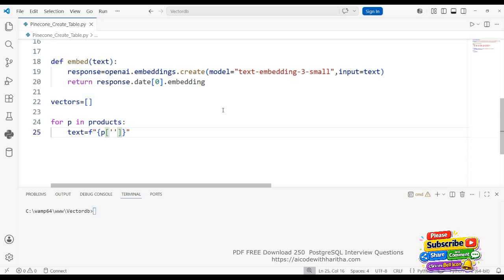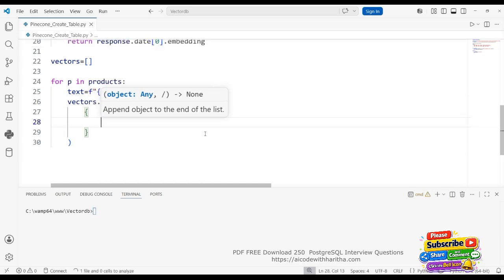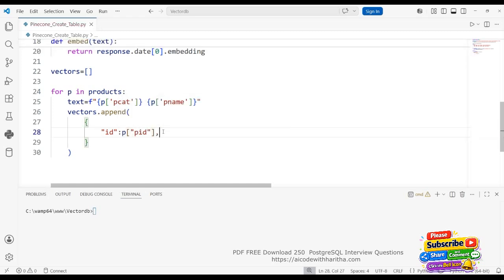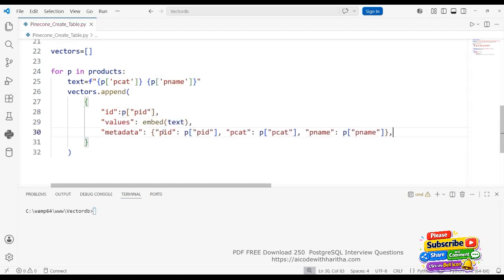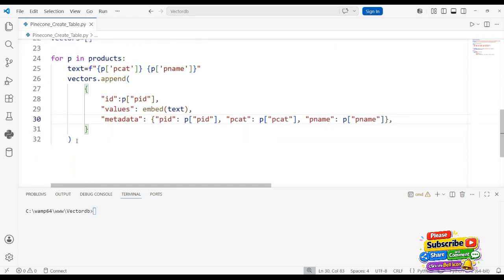Now here I'm adding the product category I want to insert, as well as after that we need to add the metadata. Now vectors dot append method. This append method, id I want to generate. Just for the time saving, I created it here. Now here the complete vector appending function: id, values and metadata. Product id, product category and product name I want to insert along with embeddings into our vector database.